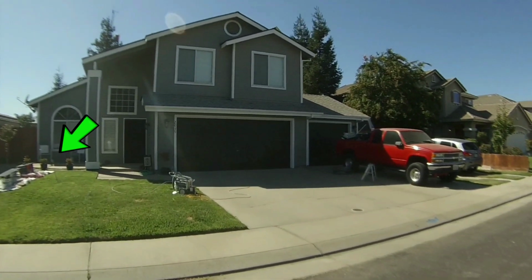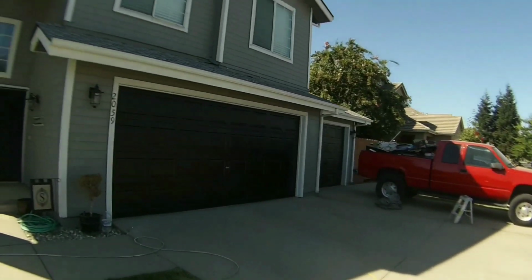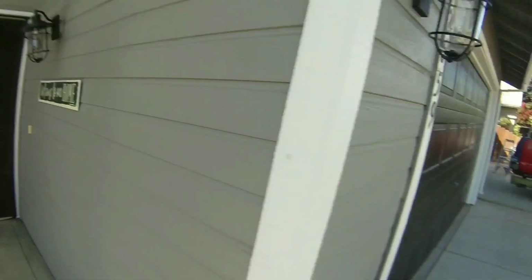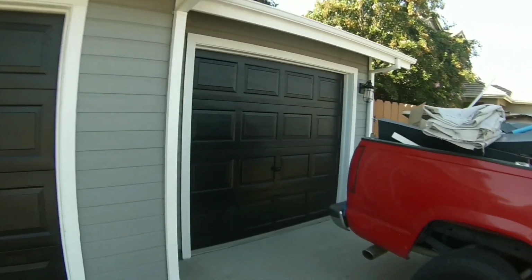Over on the left, you can see I got a little station set up for them shutters. I didn't show you guys the process of painting those, but it was pretty simple. You put it on there, you roll it in with the little baby weenie rollers. We call them weenie rollers. You go ahead and roll that in so it's a nice solid first coat. Give it a top coat, and you're good to go. 2 coats. Always, always 2 coats, you guys.